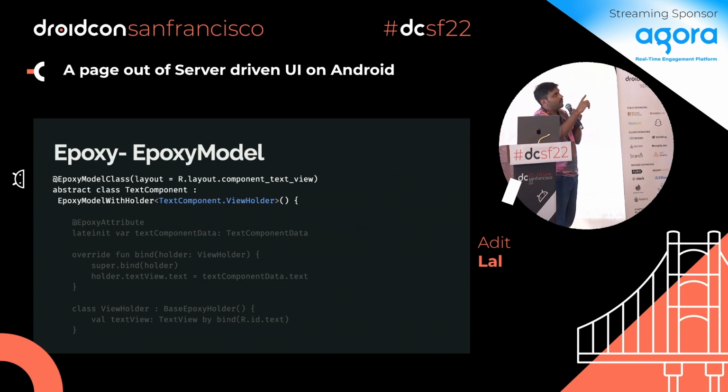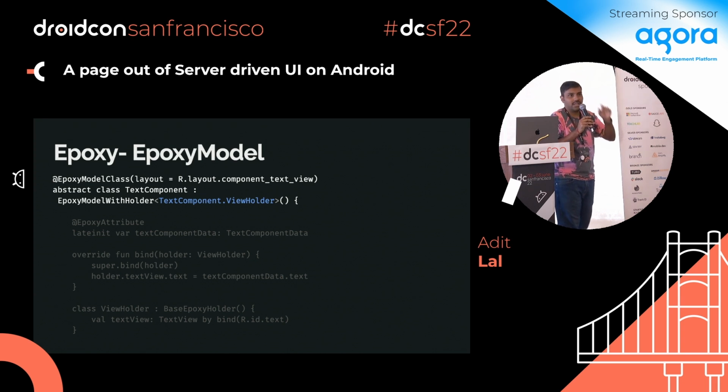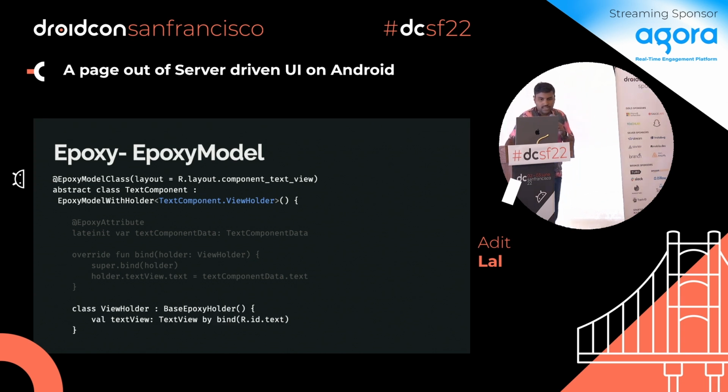At the top, I've given the layout. So this layout is what is going to give me a simple text in which I can throw any text I want. And I can put a style. I can move it around and so forth. How does it all look? We have a view holder pattern, obviously, which then has a binding. You can control this binding by adding some more meta around this. This is just for brevity that I have condensed the code.